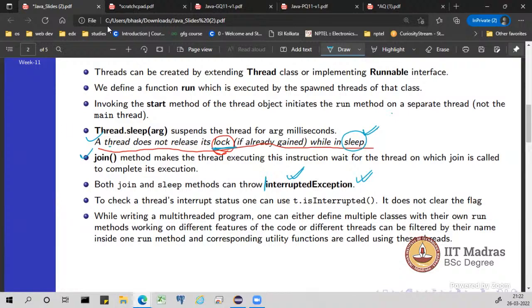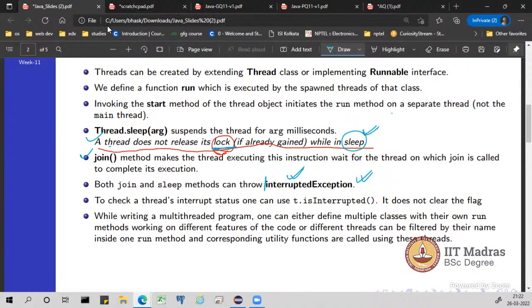So let's say one thread is operating, and it goes to sleep. But again, there is an immediate requirement of something which that thread usually performs. So another thread interrupts that sleeping thread and tells it, okay, there is an immediate requirement which was unforeseen, and you have to wake up and do the work to handle that. In that kind of situation, in the InterruptedException catch block, we will write whatever handling it has to do.